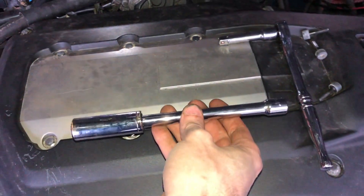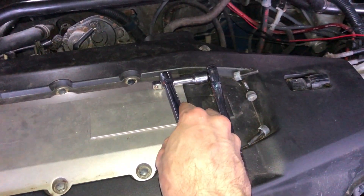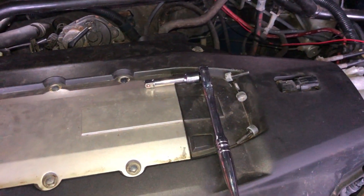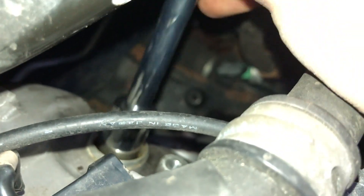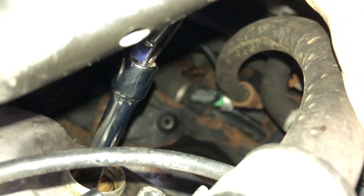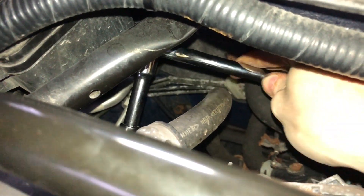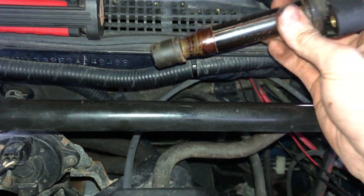The last one on the leftmost side — the passenger side — we're going to need just a little bit more extension mainly because of this tube here that gets in the way. We've removed the 1-inch extension from the end and we've got our original setup, plus we're going to use an additional 3-inch extension with our ratchet, but we can't put it all in at once so we'll start with just this piece.